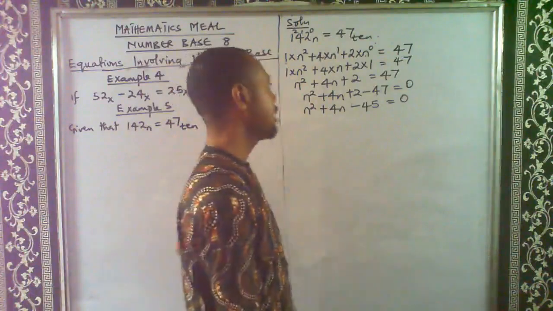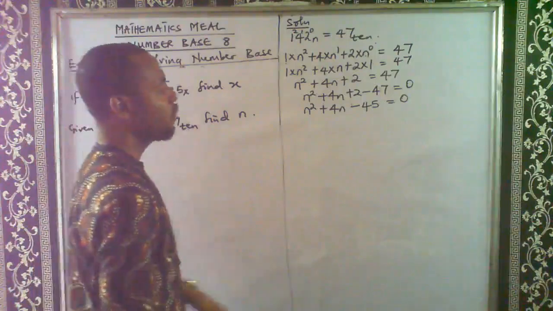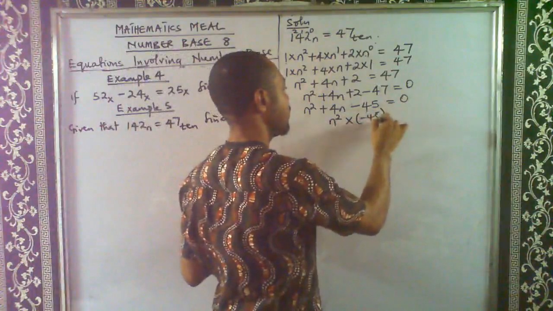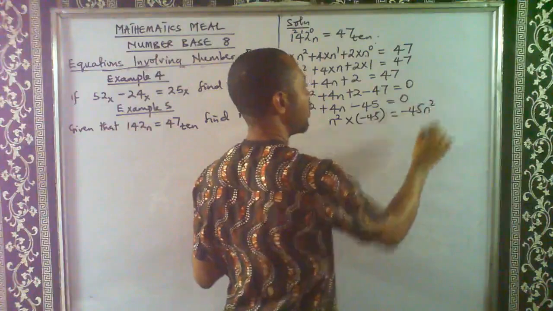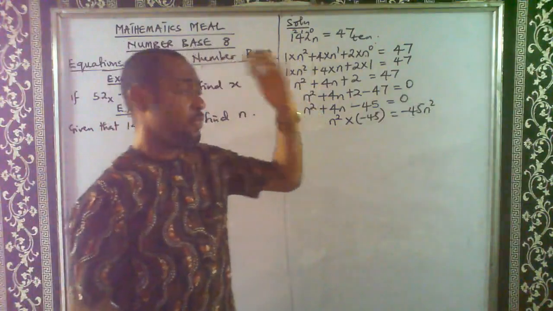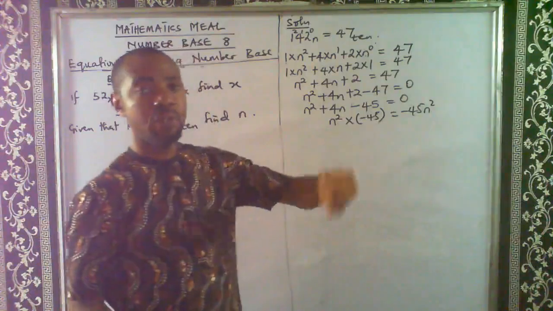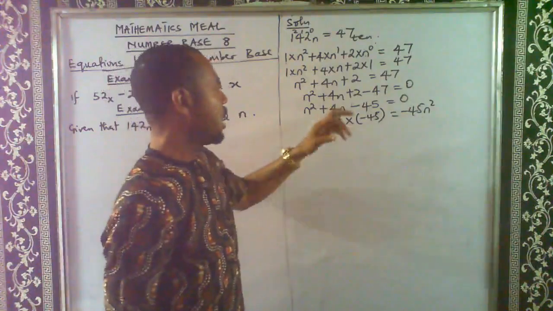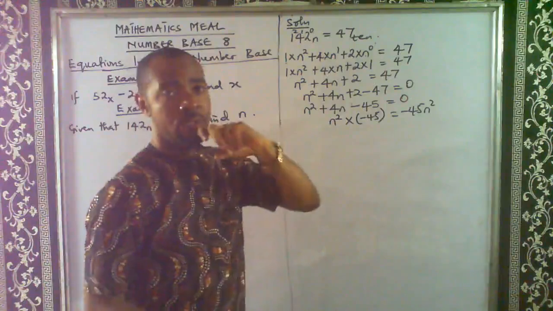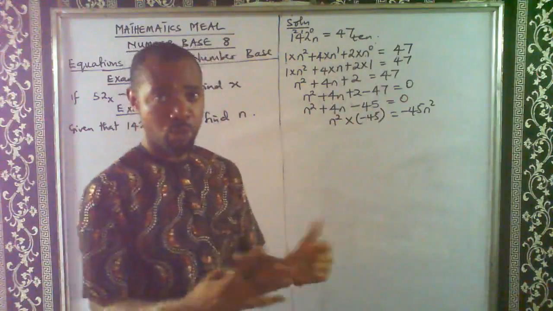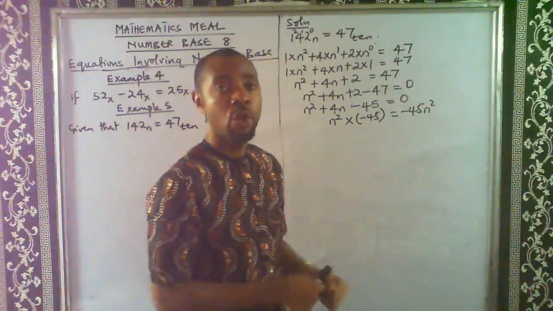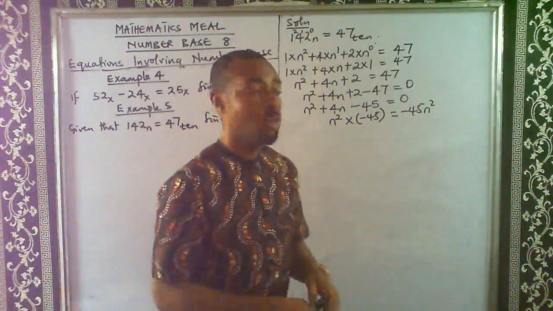I want to factorize. Remember how we factorize. Multiply the first and the last term. That will give me minus 45n squared. So, do we have two numbers, two factors, that we can multiply to give us minus 45, and when we add them, we have the number in the middle, that's the coefficient of n? You still remember this? We are not treating quadratic equations here. In case you want to know how to factorize a quadratic equation, we have a video on quadratic equations which you would like to watch also.